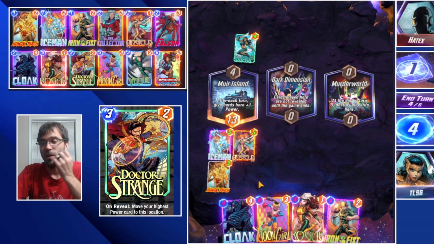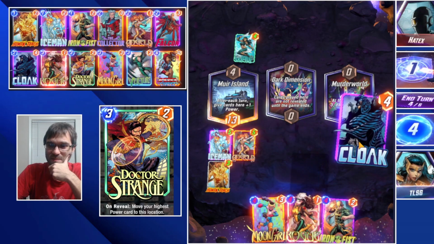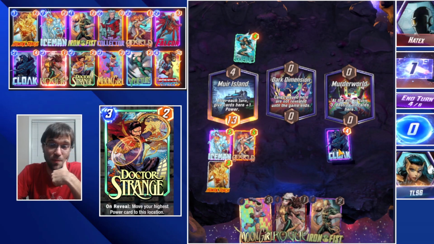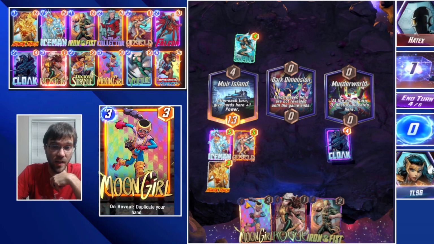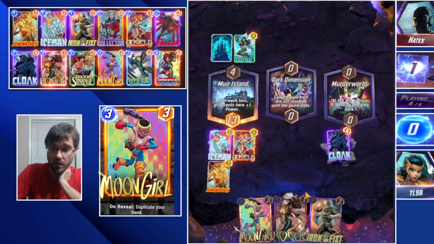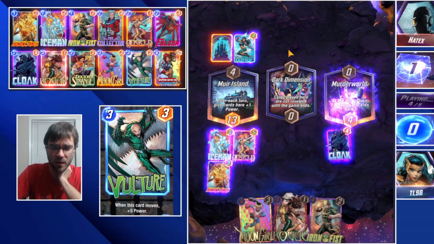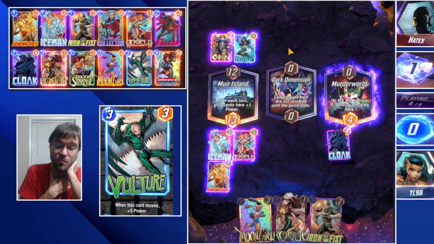Okay, so then we draw into our Iron Fist, which is not necessarily what we want to draw into right now. So I think we just end up dropping Cloak. We will move Human Torch over next turn. He'll become an 8 power card. And then we can hopefully draw into Falcon. If we draw into Falcon, we'll be able to have 2 16 power cards out on the board. And so they drop out Odin.